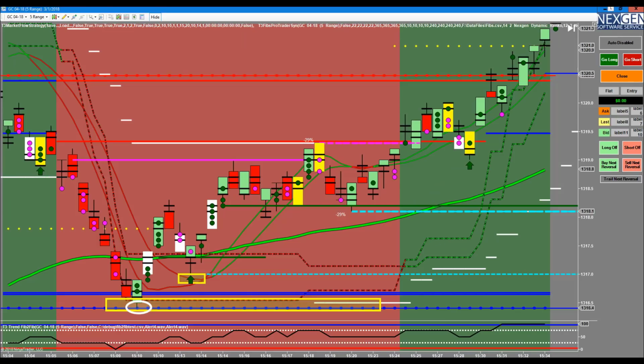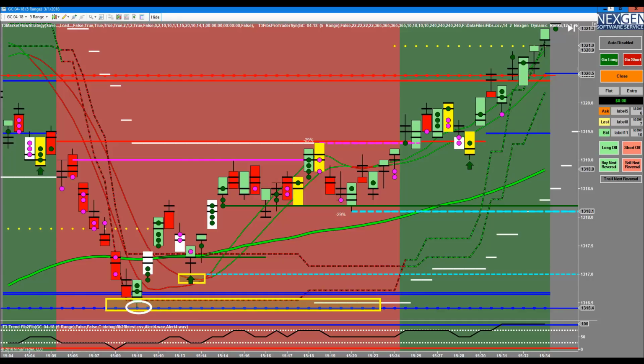Now that we've got our trade set up from the edge of multiple time frame fibs, we need a reversal bar. So as we're trading down into the very obvious edge of multiple time frame fibs, we'll turn on the automated strategy. Just turn the longs on and buy next reversal bar. And when this reversal bar happens to the upside, the automated strategy is going to get you into your position to go long.